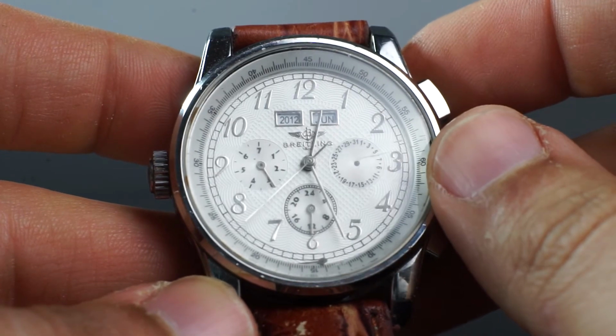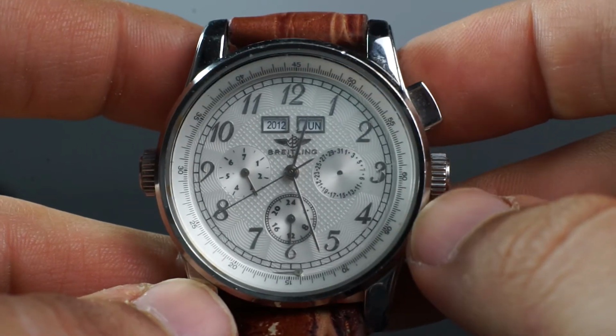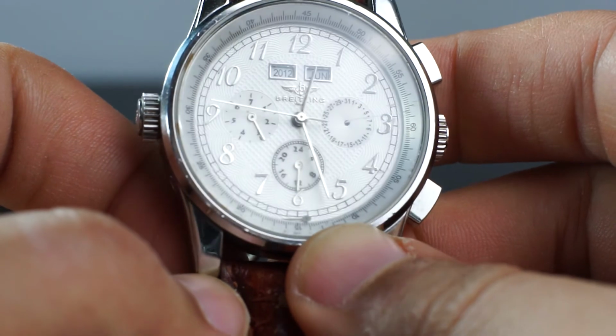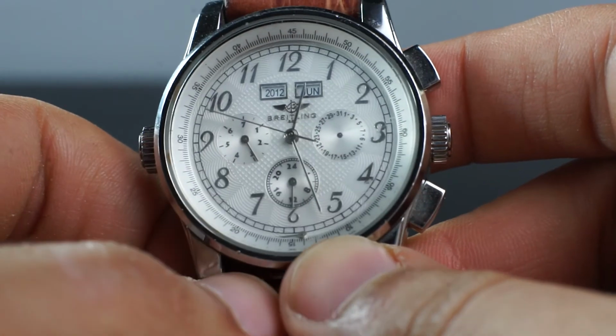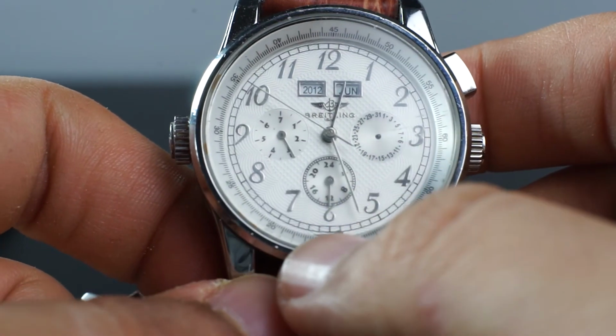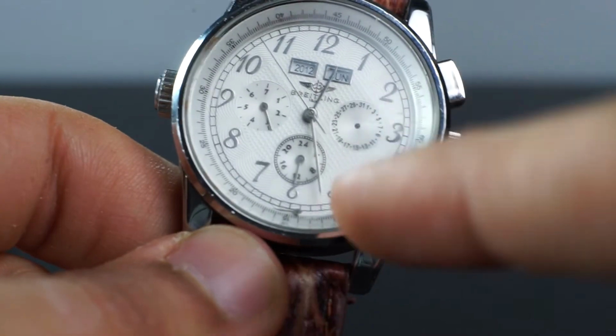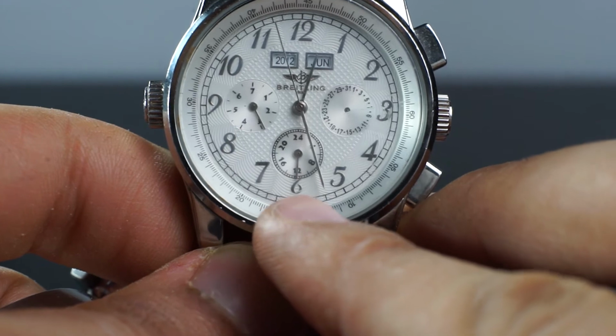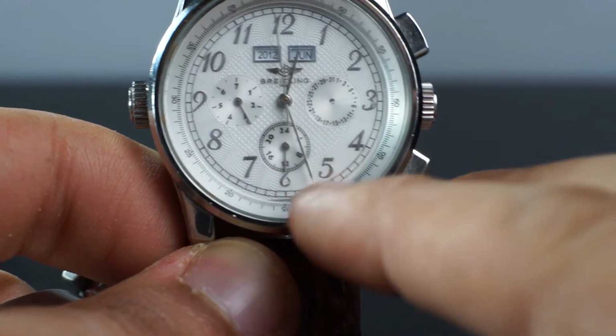The pattern is very, very fake looking, definitely not something Breitling would do, with a very weird etched pattern on the dial, and it's not even consistent across the dial either. The Arabics look a little bit off, especially when you look down at the number 6. You see how it's disproportionately smaller than the rest?